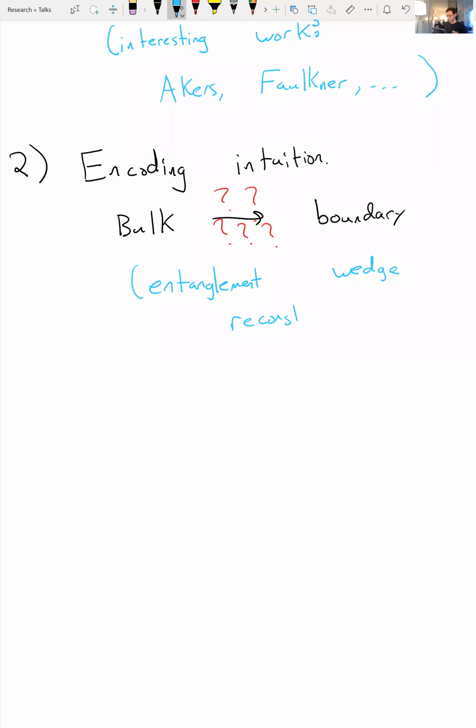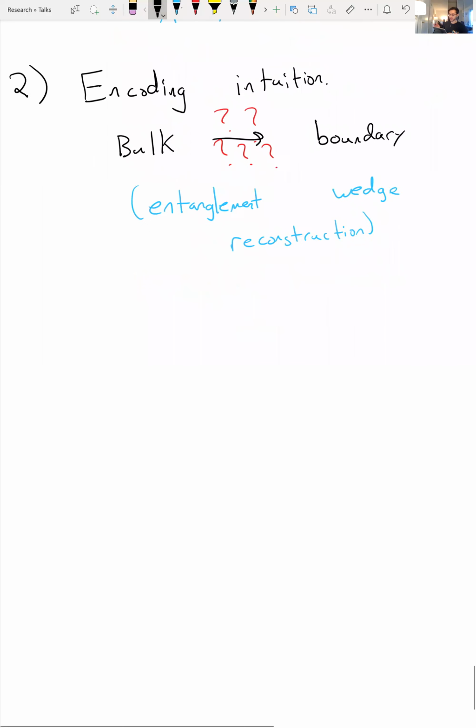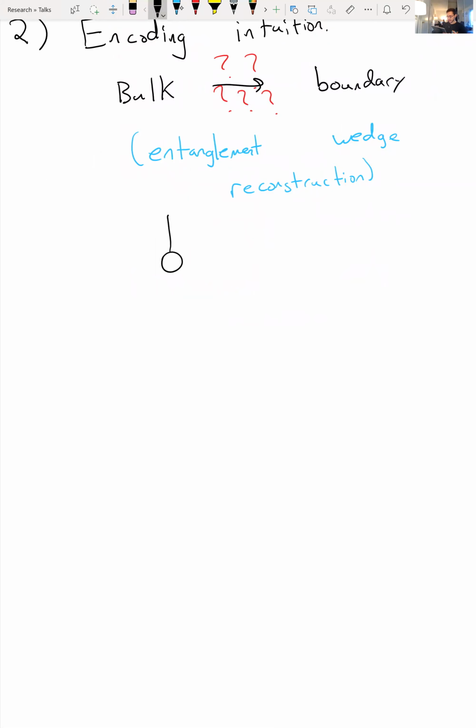So the basic idea of how the encoding intuition started was noting that if I had some tensor network that has some interior and goes out to the boundary, and then I add some internal legs, if I have a tensor in the interior that has some internal legs, then I can view the tensor network as being a map from the red legs to the black legs, from the bulk to the boundary. And we can use ideas like this to build intuition for bulk to boundary encoding.